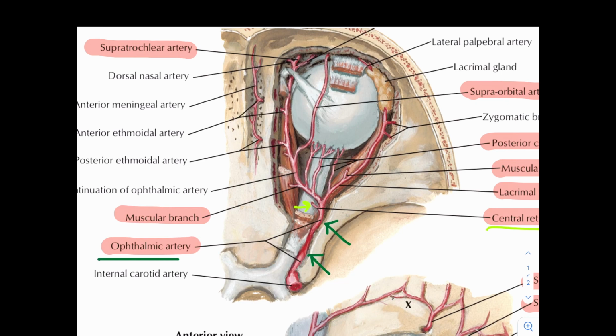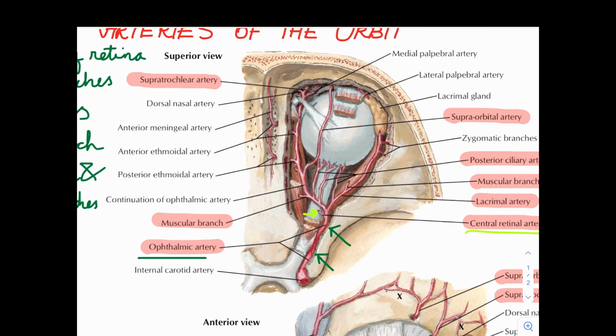The central artery of the retina, or the central retinal artery, is a small branch that pierces the meningeal sheaths of the optic nerve to gain entrance to the nerve. It runs in the substance of the optic nerve and enters the eyeball at the center of the optic disc. Here it divides into branches which may be studied in a patient through an ophthalmoscope. The branches are end arteries.